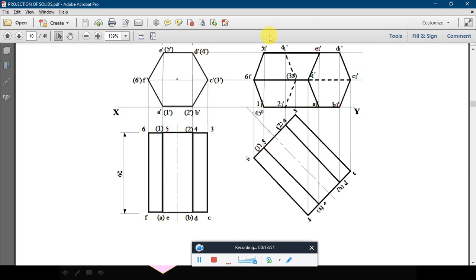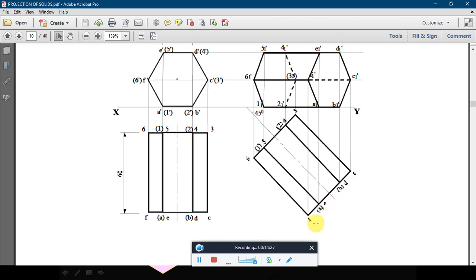Likewise for this. f and a is visible, you could see f and a is visible, a and b is visible, b and c is visible, because I said this b point and c point is visible if you are viewing from this direction. Only 2, 4 and 3 is not visible. Okay, then c and d, is that visible? Yes, c and d is visible. d and e, yes, it is visible, so dark lines. e and f, yes, it is visible, so it should be marked in dark lines.